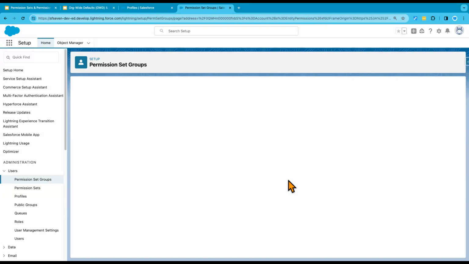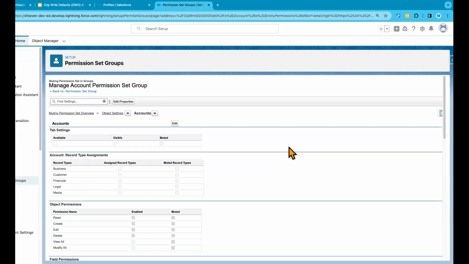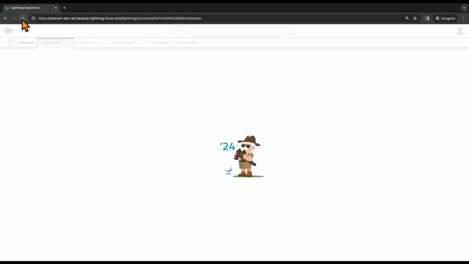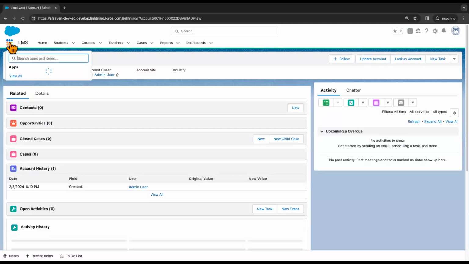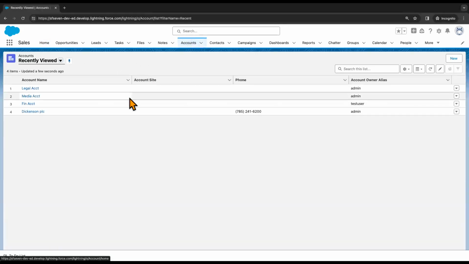Usually, as you know, when we mute the permissions, the access is removed from our users. And in this scenario, we would expect this access to be taken from our user. All right, so now I'm going to check from our test user. Let me share my test user profile. This is my test user account, and I'm going to do a refresh. Let me navigate to the Sales app. From there, I'll navigate to accounts. So here we have accounts.